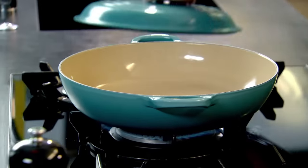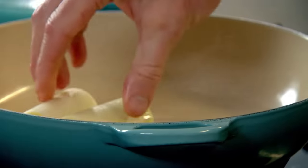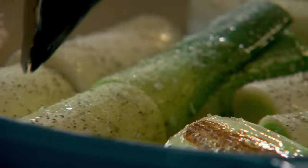That goes in at 180 degrees for 25 to 30 minutes. Whilst the fish cooks, it's on to my beautiful braised leeks. A splash of olive oil. Leek is a very firm, robust vegetable, so it can take a really nice sear. The most exciting thing about these leeks — they go beautifully with the fish, and braised leeks, coloured properly with a lot of flavour on there, taste absolutely delicious.